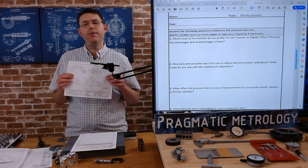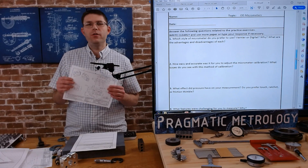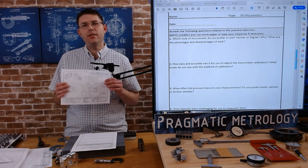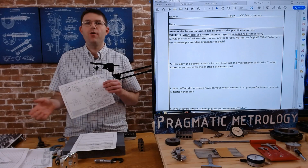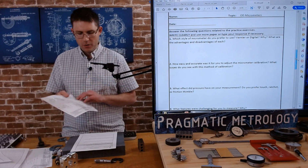So if you've done the caliper exercise, you go to do this one, think about when would you use the caliper and when would you use the micrometer for this part and for the step shaft. Look at the tolerancing and decide what you would do. If you needed to tool up and write a process plan for this, and you were going to say, all right, we're going to use a caliper for this, we're going to use a micrometer for this. Think about that when you're answering this question.